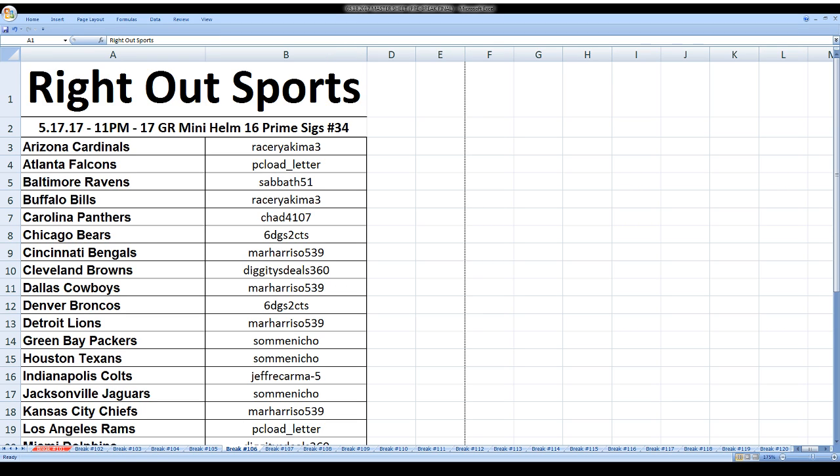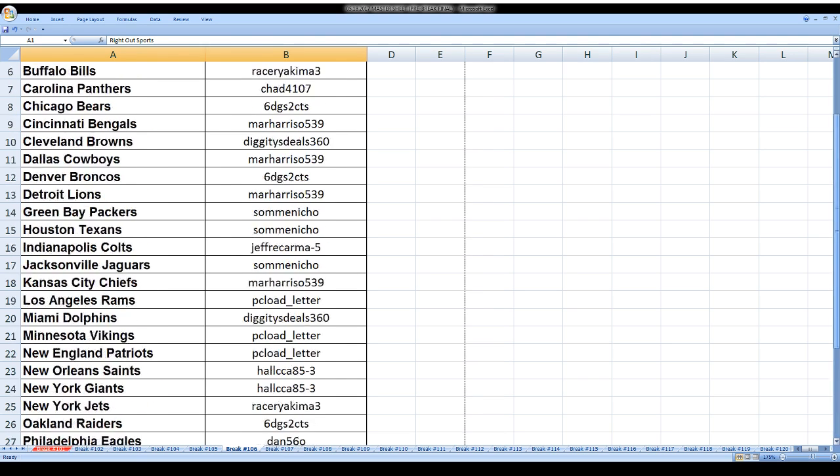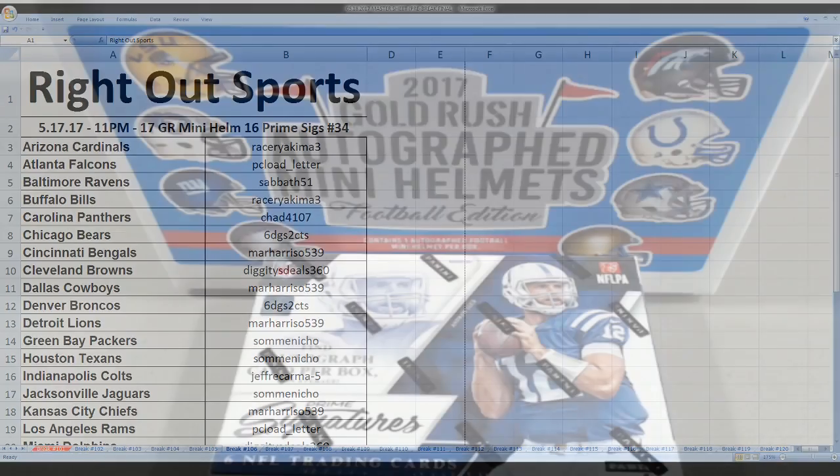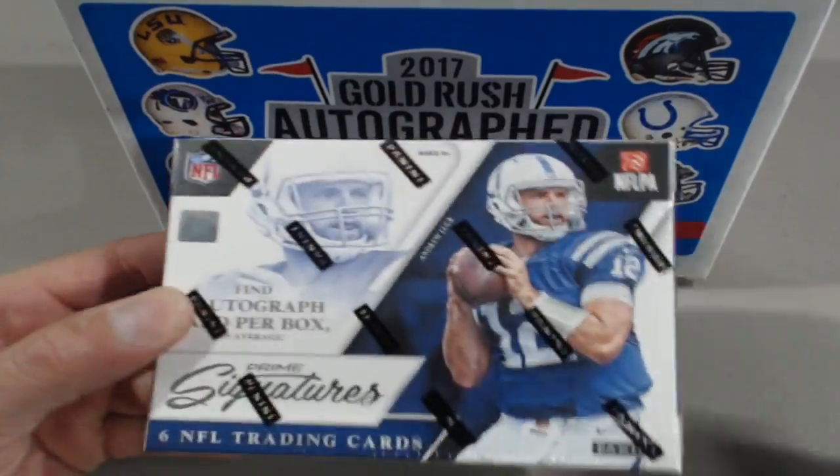Simonicho, Jeff. Marvin and Latavius down there. Racery Akeem with the Jets. Welcome back with Philly, getting those Eagles. Griff, Dez, Jeff, Racery, Hall at the bottom. All right. Some sigs. Prime signatures.